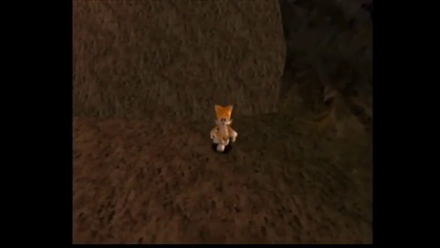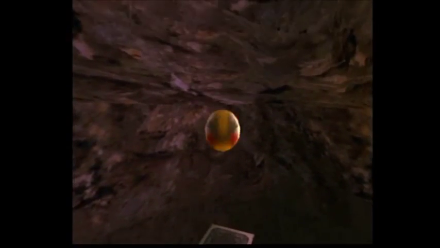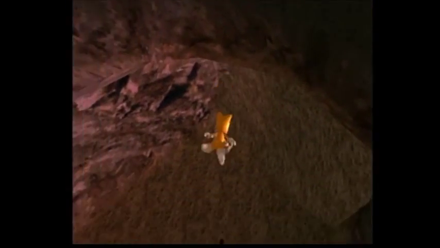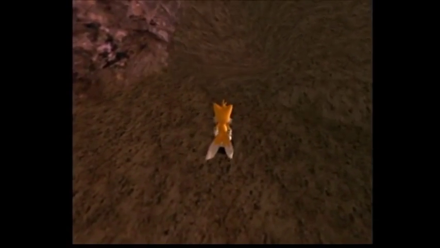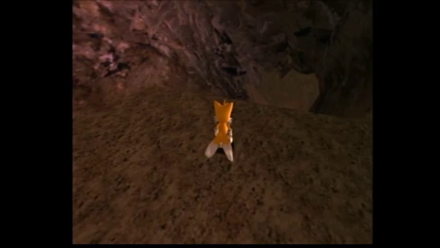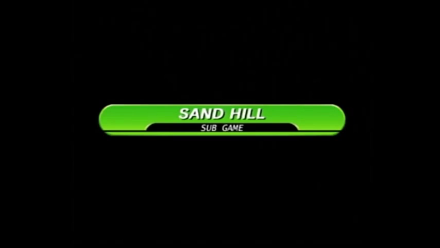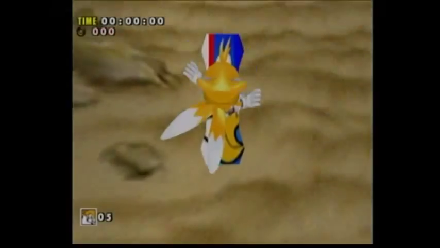Now if you go in here, it's kinda weird. You got a bunch of sand blocking you off. But if you go up here and you step on this little statue-looking thing, there we go. Everything just starts sinking. And now you can try to walk forward, but it doesn't really let you, so we'll just wait. And it just sinks down into nothing, revealing an entrance to Sand Hill, another subgame, and the first exclusive mission for Tails.